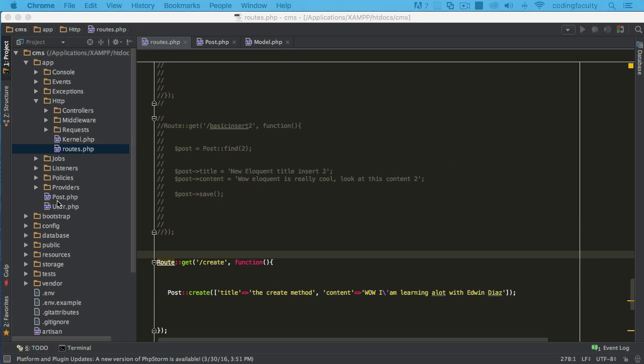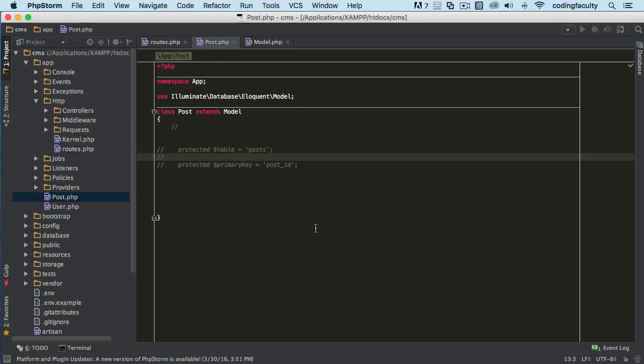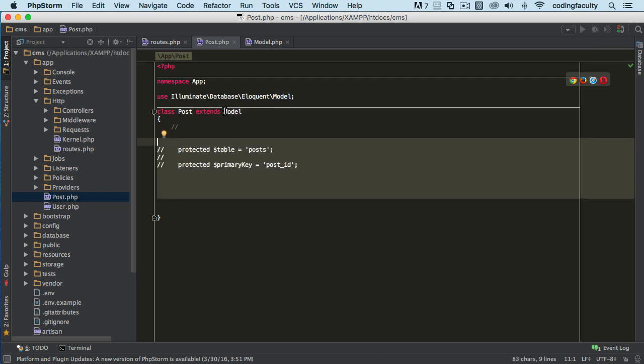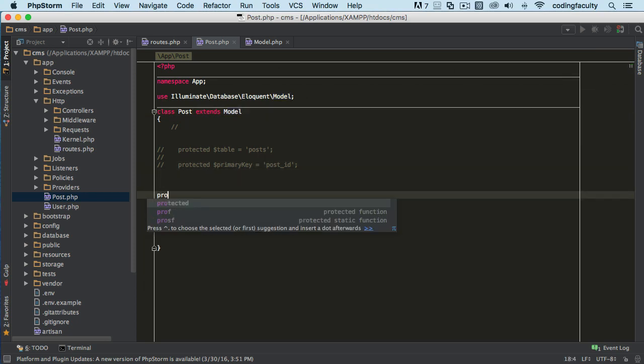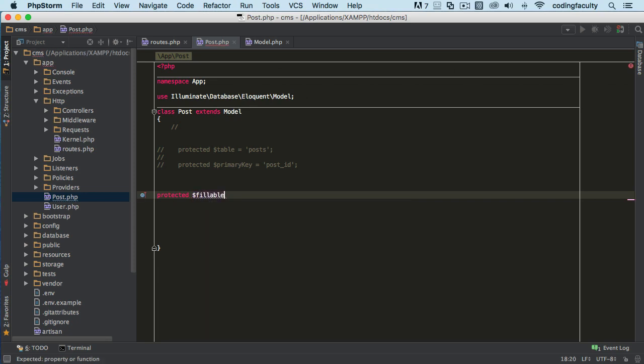So the important thing here is that we're gonna learn how to do the mass assignment. Let's go to the Post model right here, which is the one that controls the database columns and methods and all that really cool stuff that we get from the model. Every time you write something here, it's gonna override what we have in the parent. So let's write our protected fillable property.